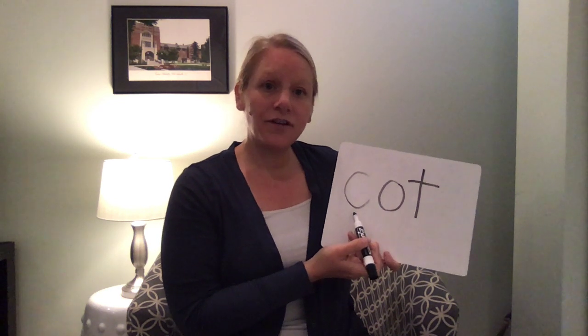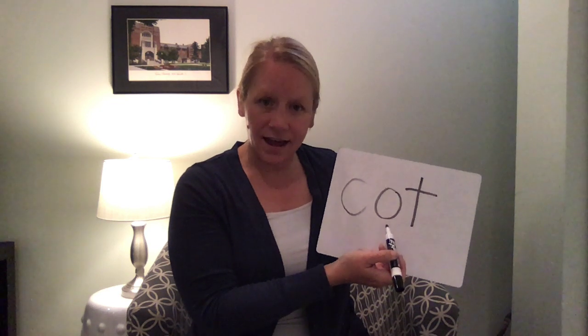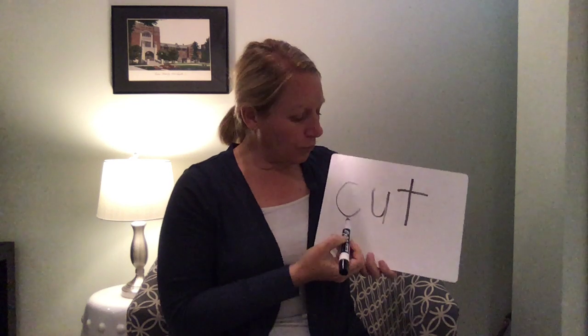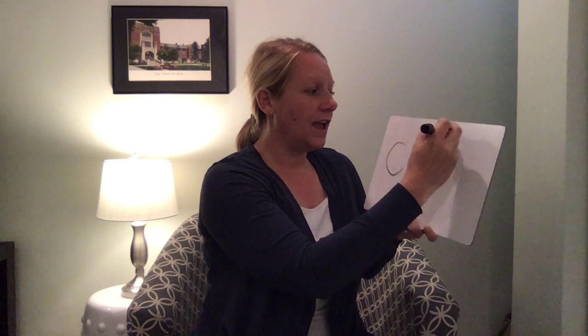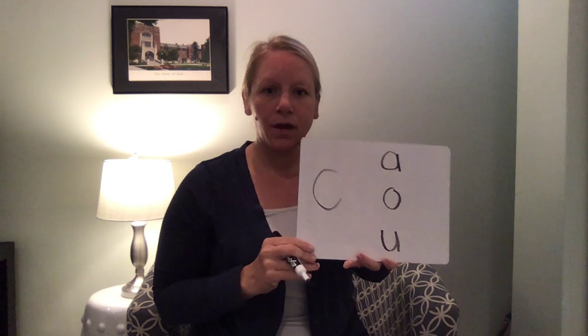When I have a word like this, cot, there is an O sound next. I always use a letter C for the k when O comes next. There's one other one. If I had the word cut, there is a U sound next. I always use letter C when there is a U sound next. So let's go over that again. We always use letter C for the k sound when we have an A coming next, an O coming next, or a U coming next. We use letter C before those vowels.